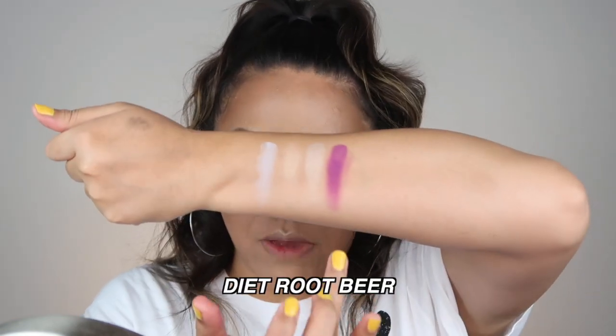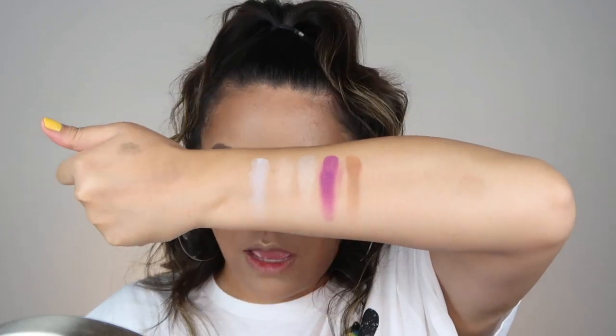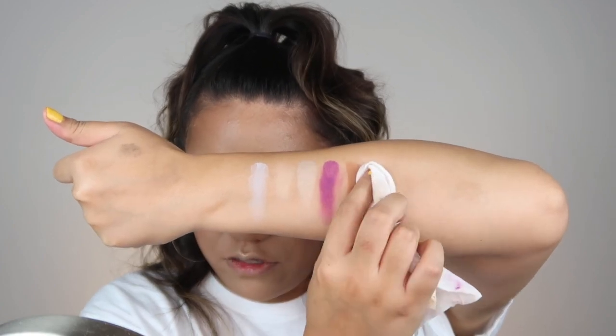Next is Diet Root Beer. I feel like this is going to be the perfect transition shade for me in this palette. Oh yeah, definitely. I would have to agree that this is not as chalky as the first two.